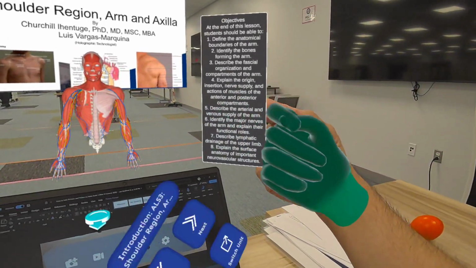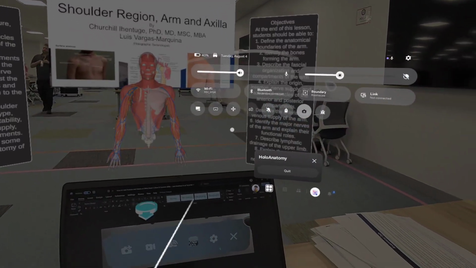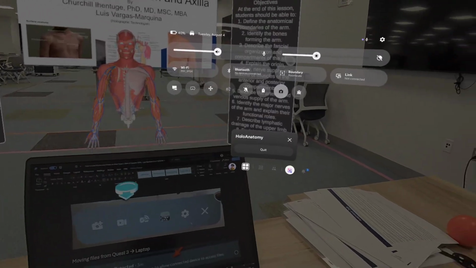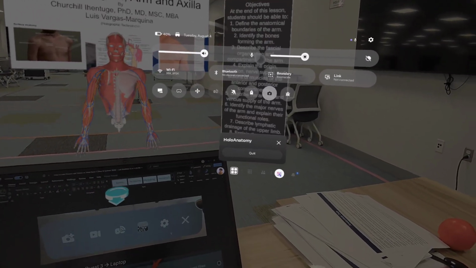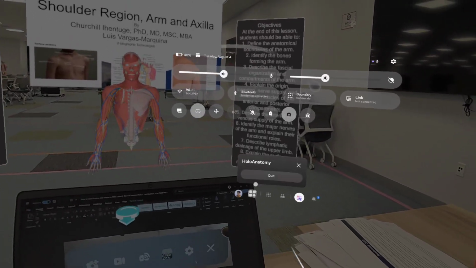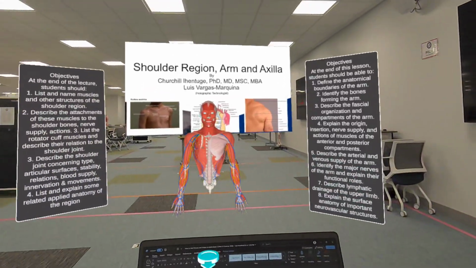If you have trouble with this movement, I recommend taking a video, being able to pause it whenever you have a specific view you want to screenshot for your flashcards or for your notes. That might be more accurate than just taking a lot of pictures that you'll have to upload, go through, and then see if you like them or not. So let's get back to the main portion.